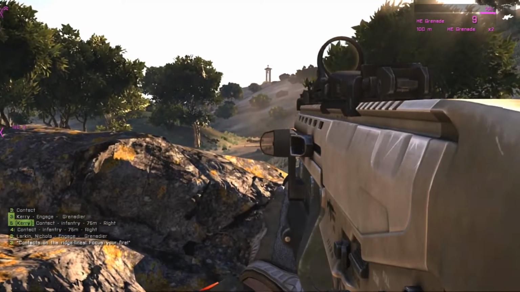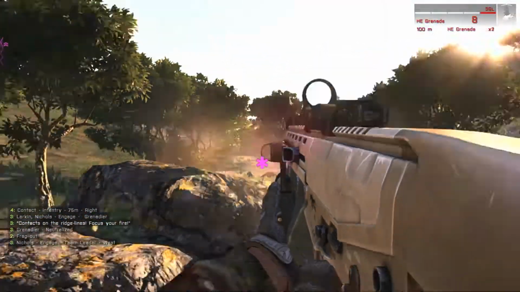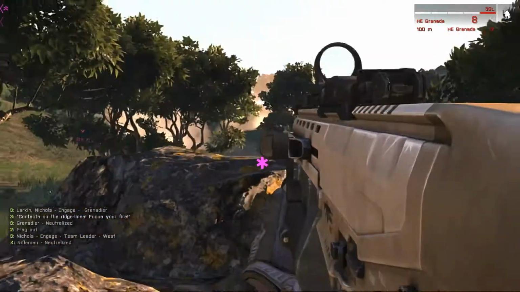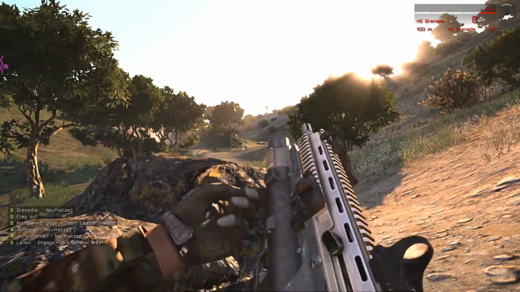Contact's on the ridge line. Focus your fire. He's down. All right, so the guy... Let him up. Get down. Oh, crap. Forgot to reload. Gotta reload. I'm an idiot.